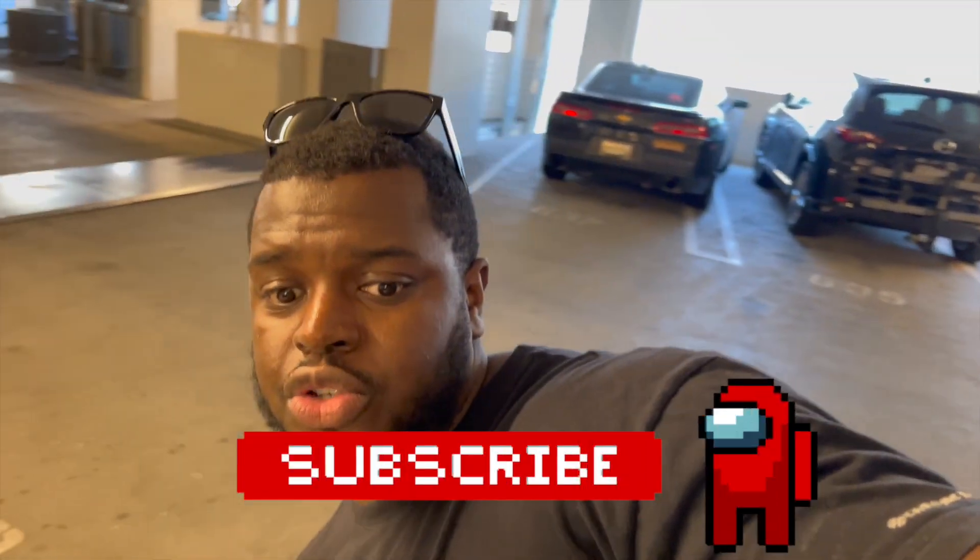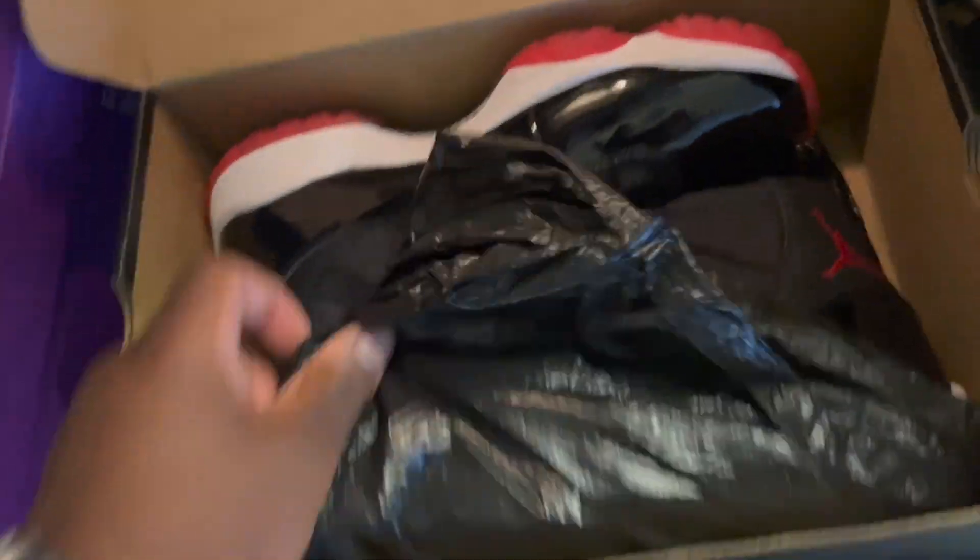I'm here at the Glendale Americana doing some shopping. Before I get to the shopping, I picked up a few things — some new SBs, more SBs, and some 11s. We're going to go into the Americana and check out the Galleria to see what kind of shoes they have in stock today. This is one of my favorite spots, primarily because they have a lot of the best drops here, especially at Foot Locker, Champs, Street Palace, and the Nike store.